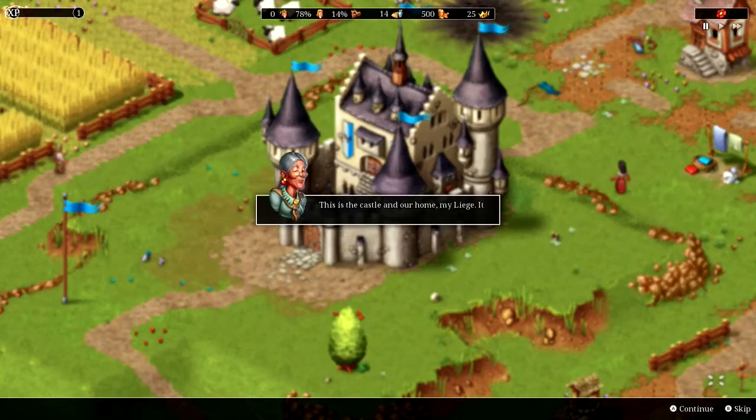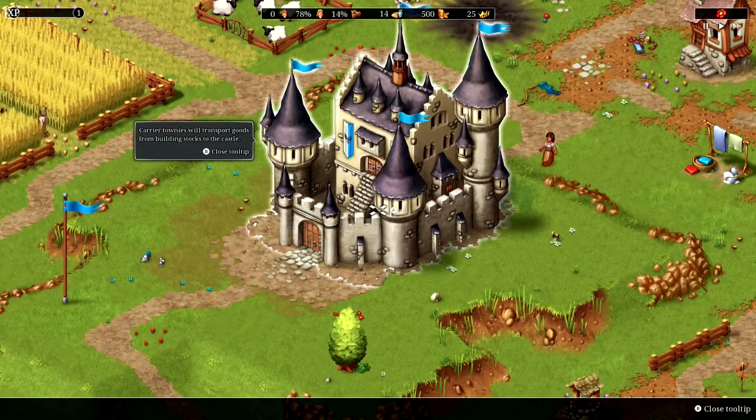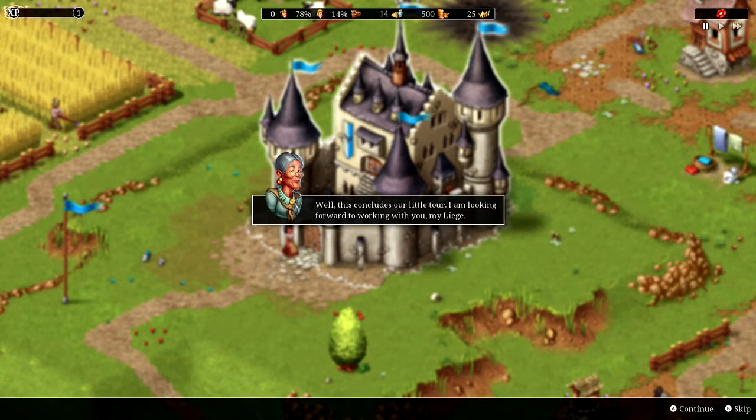Cool. And this is the castle and our home, my liege. It is also the main warehouse of the town. Carrier townies will transport goods from building stocks to the castle. Cool. Well, this concludes our little tour. I am looking forward to working with you, my liege.